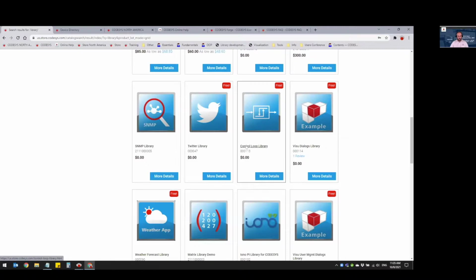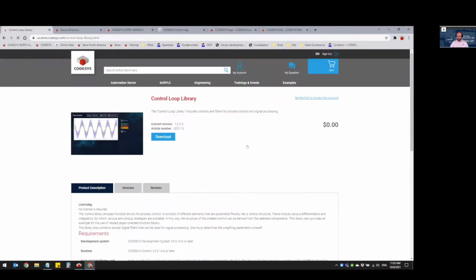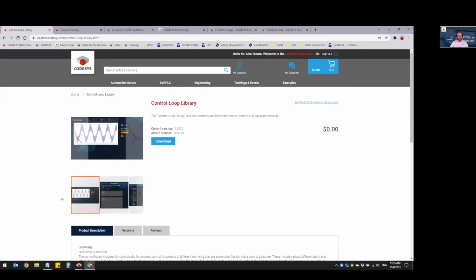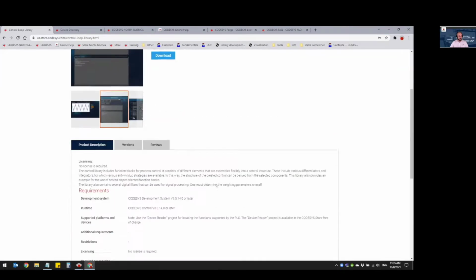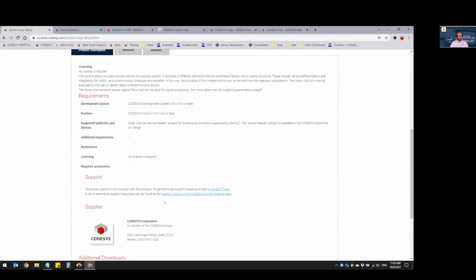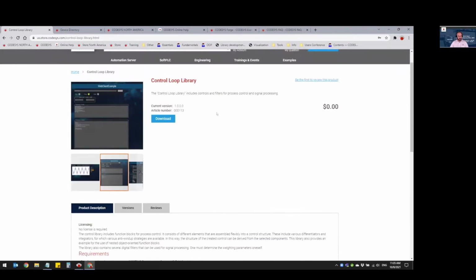For example, we have the control loop library, which has function blocks for process control, like PID controllers. You can see some screenshots here for the library, and then you can download the documentation or download and test it. A lot of them come with an example project that you can open, and it teaches you how to use the library.